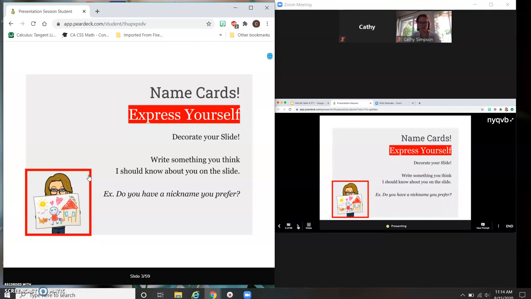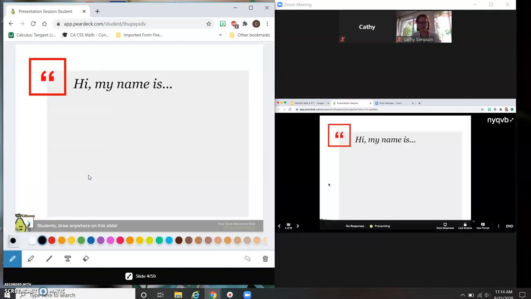And there will be some opportunities and some questions where you get to take over. So you can view my screen here, but you can actually do the drawing on the Pear Deck that you opened up in your window. So over here is where you get the opportunity to draw. We'll go over this in our first lesson. But I want you to participate and engage with our lesson. Sometimes it'll be answering a question. Sometimes it'll be drawing. Sometimes it'll be moving the little dot over somewhere that you agree with.